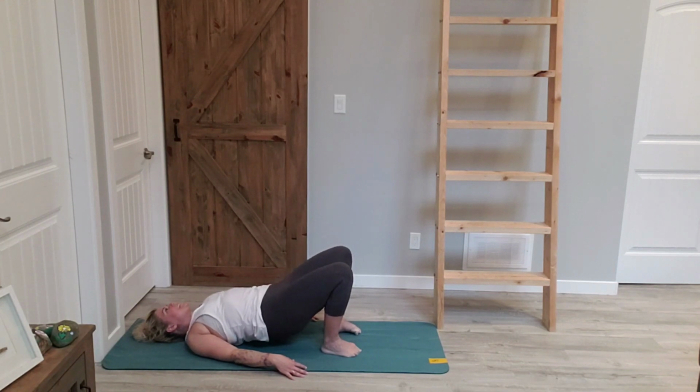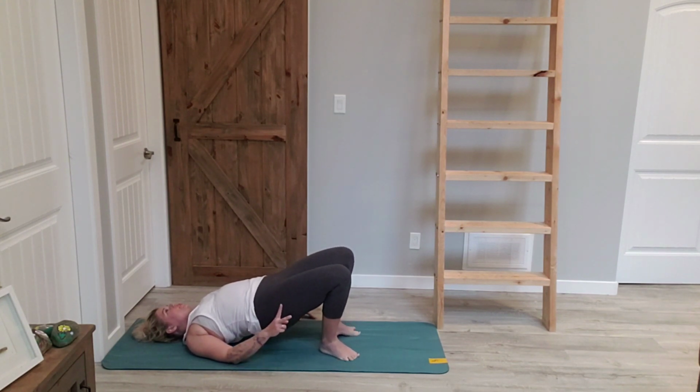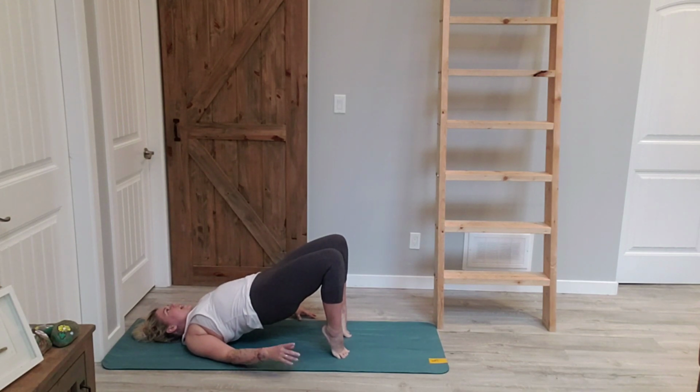Long neck, front and back, side to side. Hold for 5. Keep pulsing. 4, 3, 2. Last time here. I want you to hold lifted. Now if you'd like more of a challenge, spread your toes a little bit wider. Let's lift those heels. Really contract the back side here. Hold for 5, 4, 3, 2, and 1.